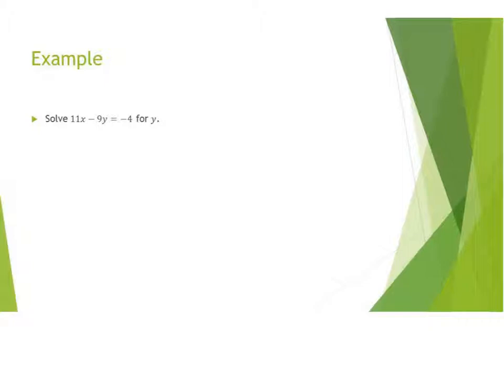This would be the same thing as putting something in slope-intercept form, which is something that we're going to do later on, but I know you've done before. So you just got to remember that you are using the exact same properties that you would use when you're just solving a basic equation for a certain variable. Just what we did in 1.3, it's just now they're throwing in some other variables. So if I want y by itself, I'm going to leave that y term alone at the moment, and I want to get everything else to the other side.